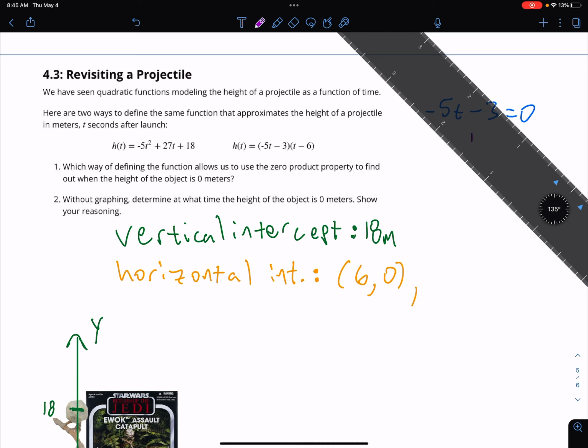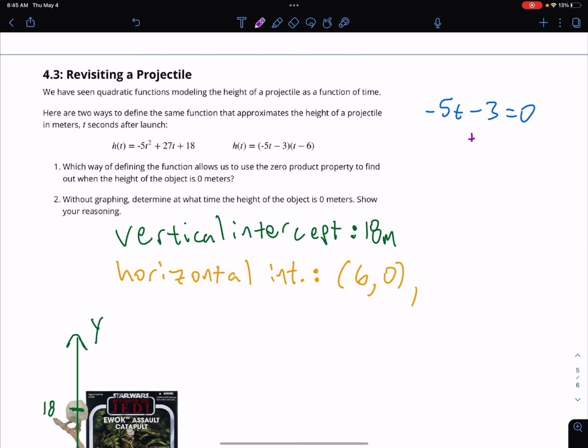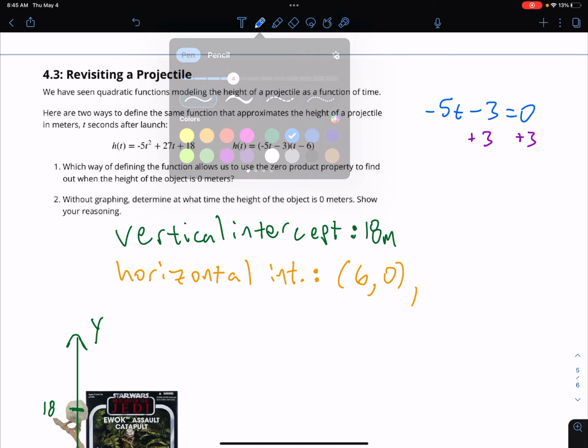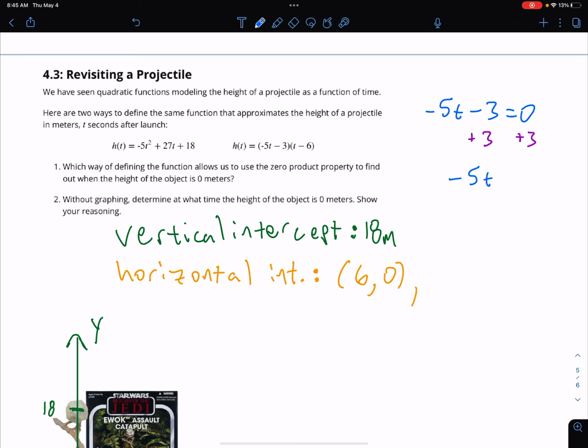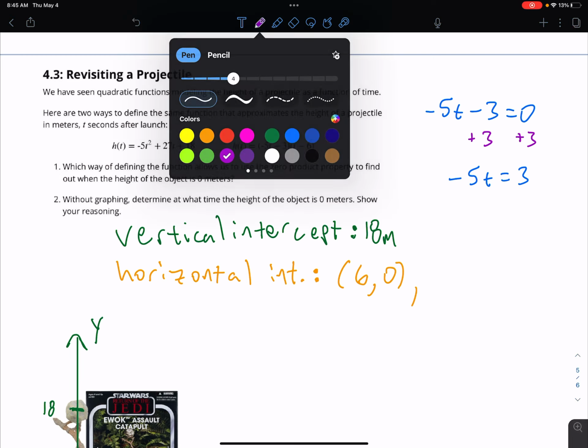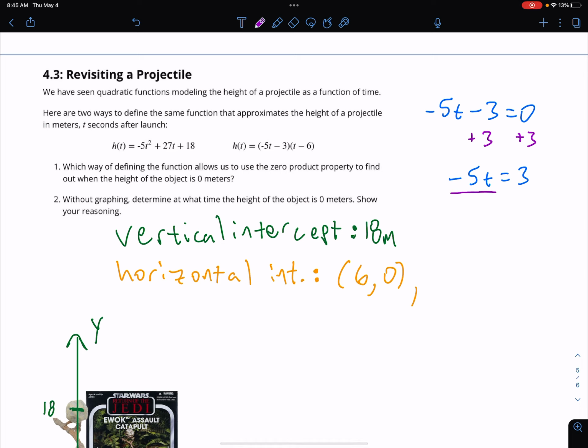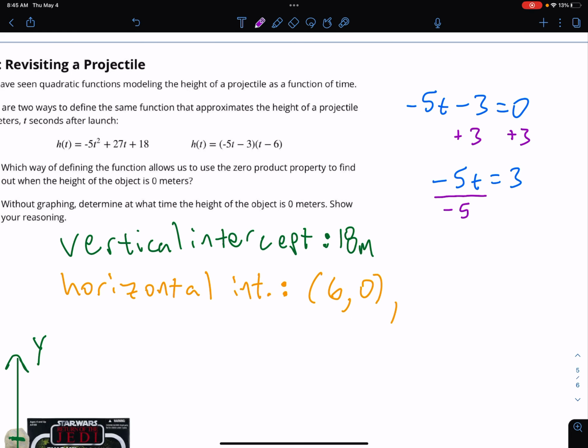I'm going to add 3 to both sides. And I get negative 5t equals 3. So now I got negative 5 times t. I need to do the inverse operation. The opposite of multiplication is division. I'm going to want to divide by 5. And be sure you take that negative with it, okay? We're looking for positive t, not negative t. You could divide by 5 and then multiply both sides by negative 1, but that's 2 steps. Let's take the negative with the 5 over there.